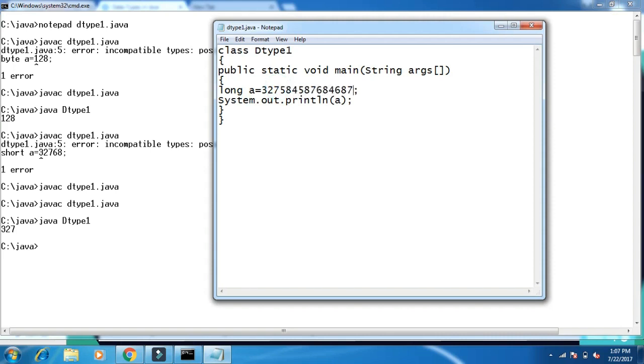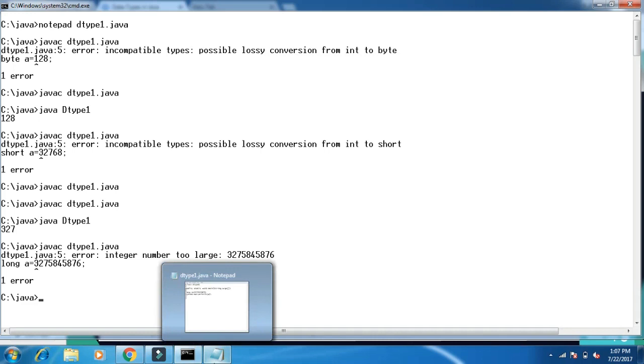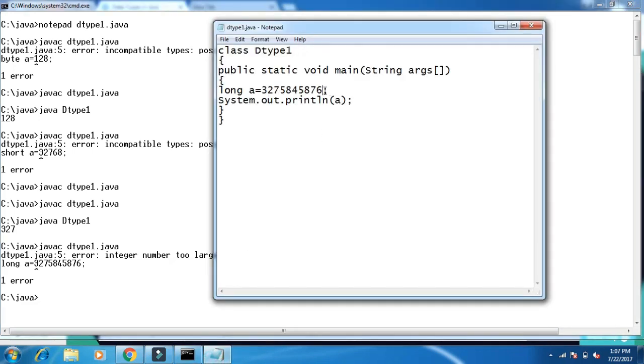So if I type this and save it and then compile this program, there is an error that integer number is too large. Remember what I've said a couple of minutes ago, that the compiler treats these numbers as integer, and the range of integer is 32767. So when you go above 32767, you have to put an L here.